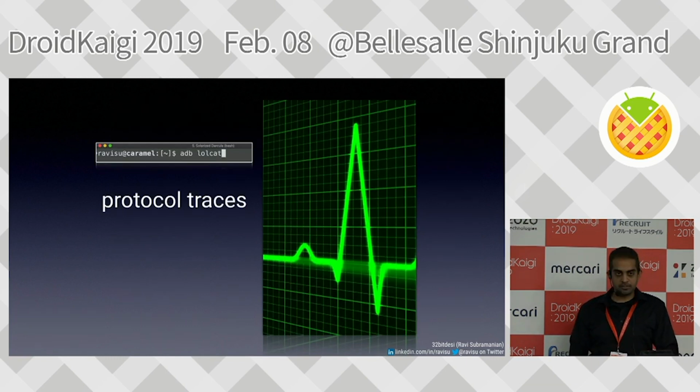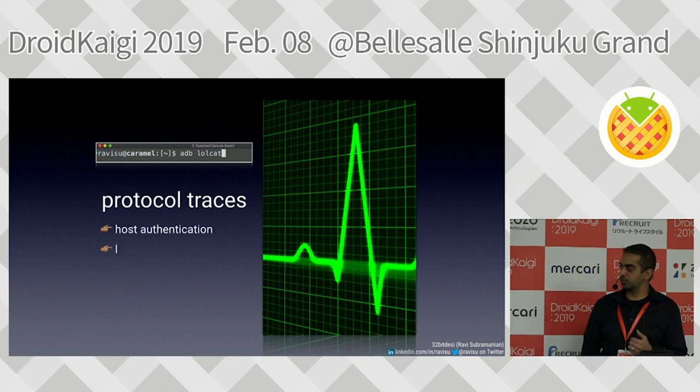Let's get into a slightly more interesting part. What actually happens now when you type in ADB lolcat? It makes sense to look at a couple of protocol traces. There are actually two: there's host authentication, which happens before any ADB command can run, and then there's, of course, the stuff that happens when you run a command. So let's look at both of them.